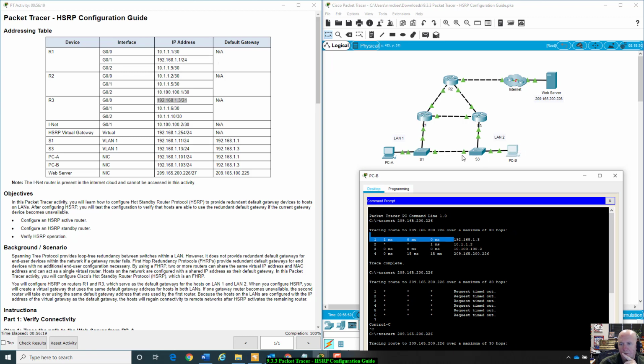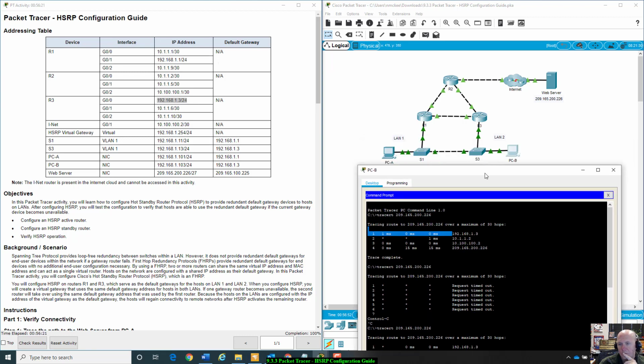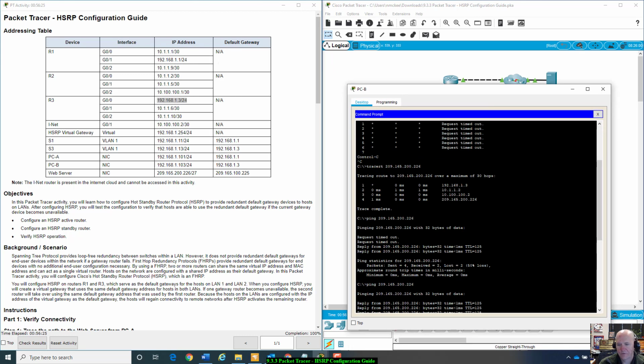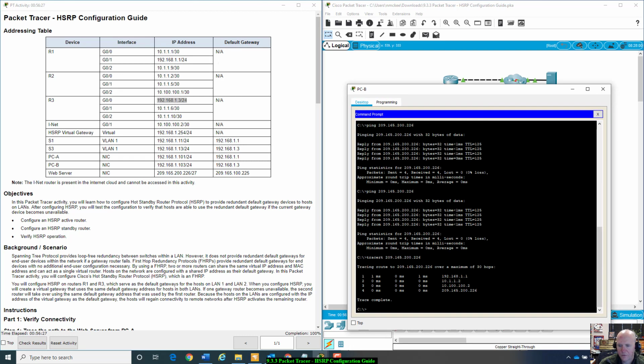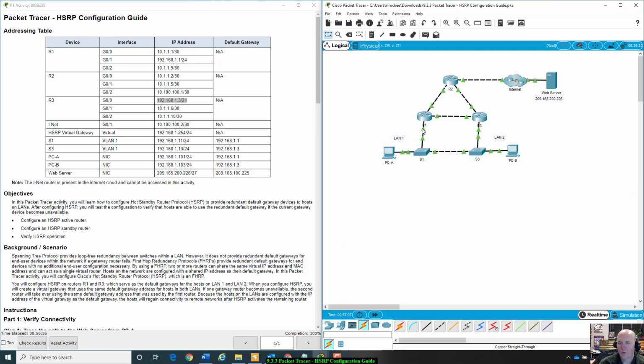It's actually going straight over and up because R3 is not the active HSRP router. So now it's going there. Interface 192.168.1.1 is router 1's gigabit 0/1, which is right there.